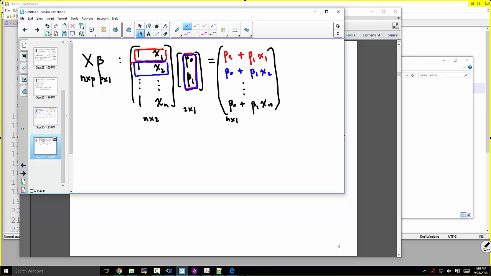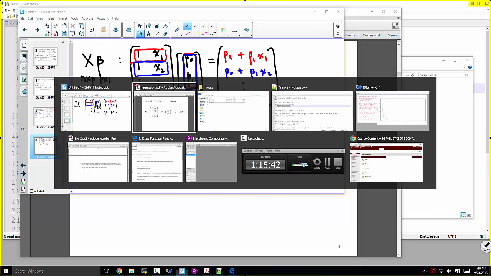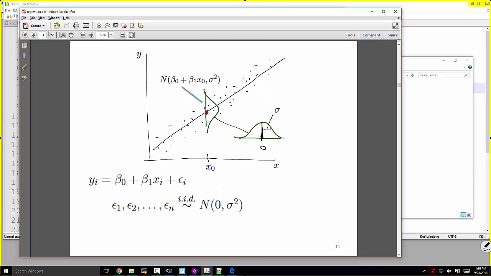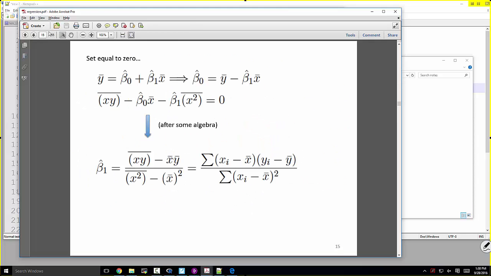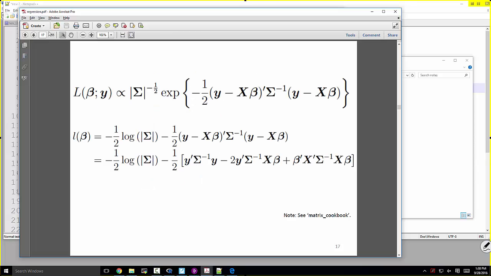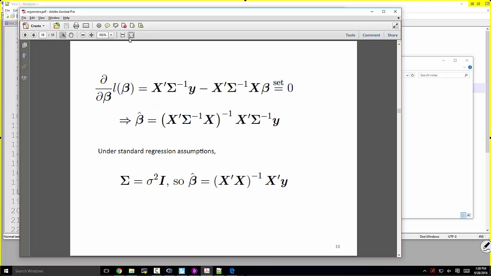You probably don't see why we care that we can write it this way just yet, but it becomes clear like Friday. We will use this expression to figure out solutions to the regression problem. In particular, we're going to have an expression like this that says, if you tell me what X is, that defines the model you want. X is called a model or design matrix because it reflects the treatment groups and different covariates and everything. It's all in capital X.